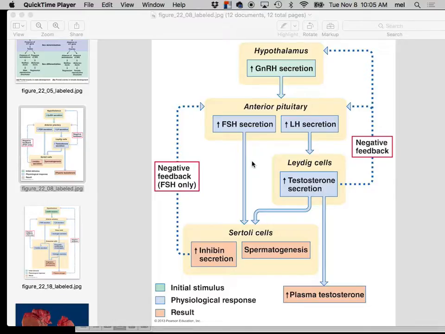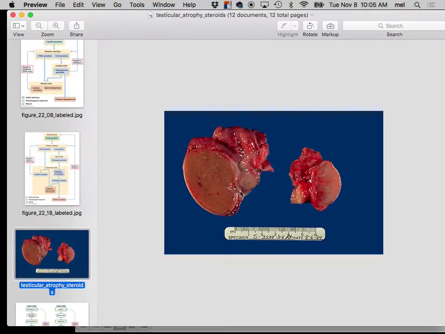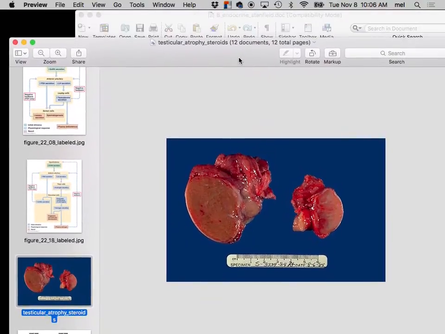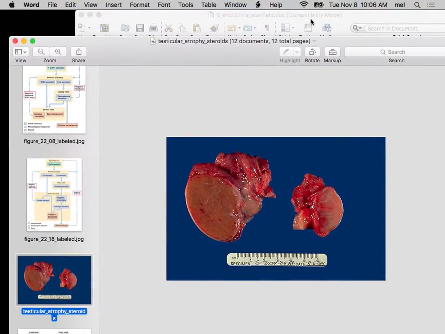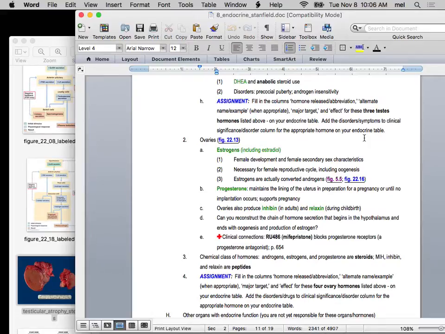I told you that if someone starts taking anabolic steroids, eventually what's going to happen is your testes are going to shrink up. Well, this is testes pre and post anabolic steroids use. These are rat testes, so you know they weren't that impressive to begin with. But still, this is experimental anabolic steroid use and showing what happens to the testes. And then let's get into estrogens, and then we'll come back to the androgens for a second after we do ovaries.